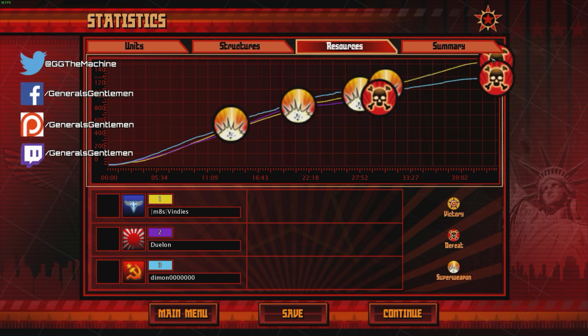Economy, Vindies actually had the most income, which kind of explains his win. I mean, I feel like Vindies, he went, Dimon, when he was defending his base against that push, he waited too long until he attacked. Am I missing something? Does the Iron Curtain not work on air units? Because if it did, that would have been a really good defense. Perhaps it doesn't. But either way, GG, well played.